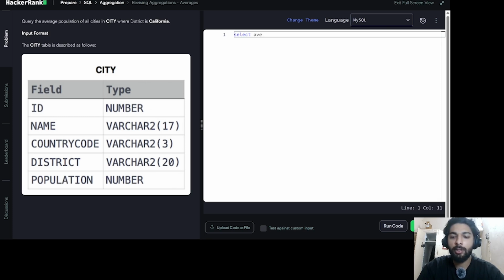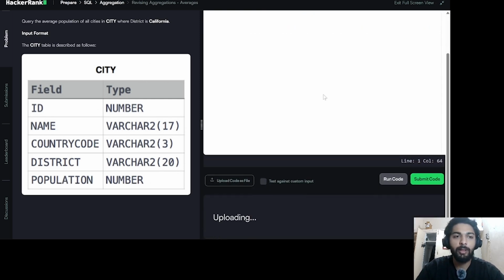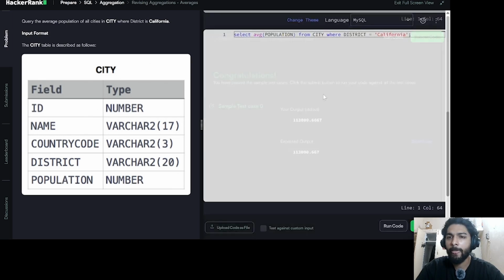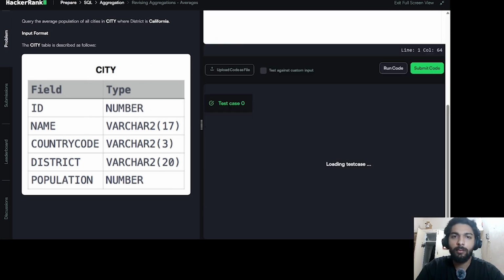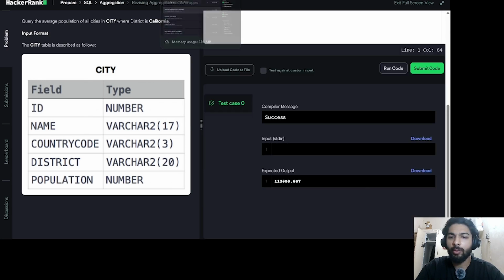Select average population from city where district is California. So I think it's done. Yeah, it's done. Now let's move to the next question.